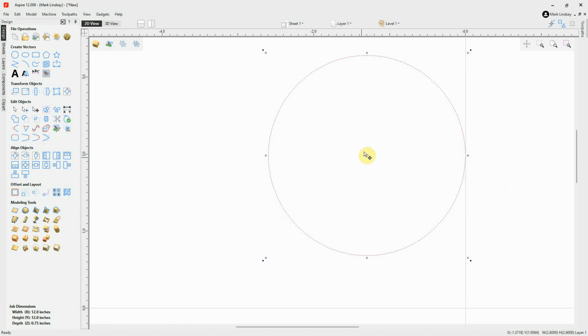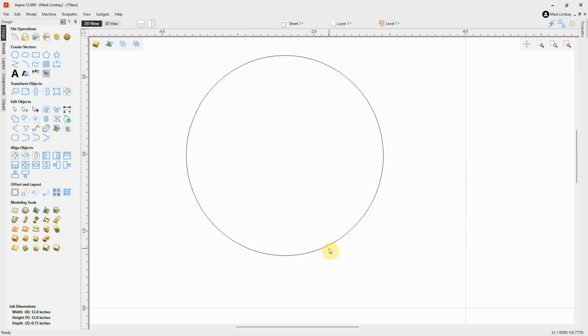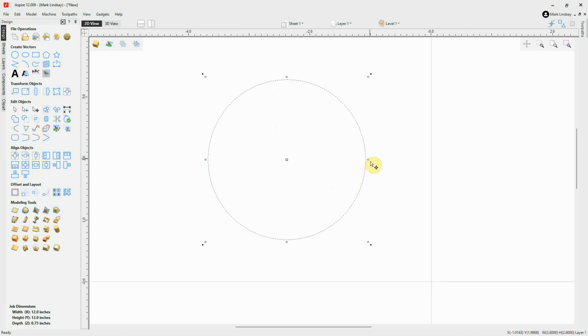So what I'm getting at is you don't have to use the center to move the vector. You can grab it anywhere along that vector and it'll work just fine. Now what these white dots out here represent, these are places where you can scale the vector. If you notice, when I put my cursor over one of those dots, they change to a slightly different 4-way arrow. This is for resizing and scaling.